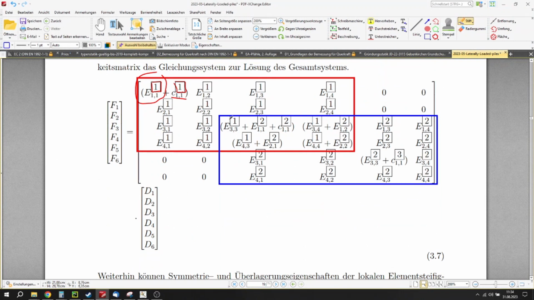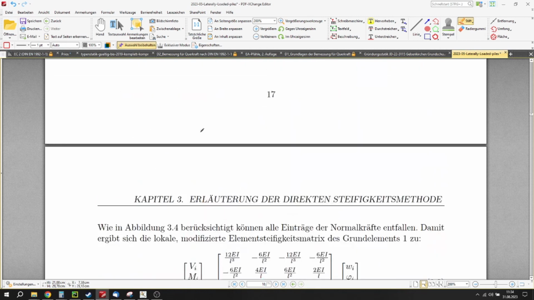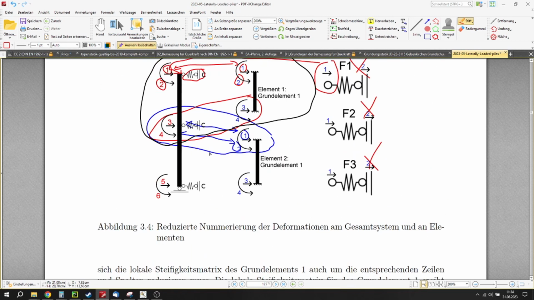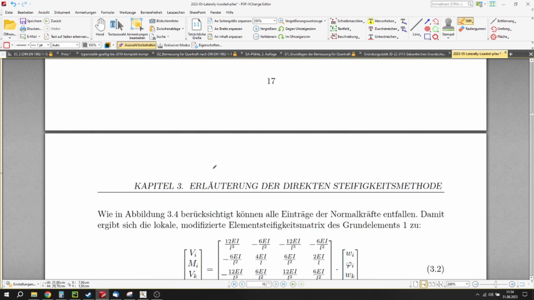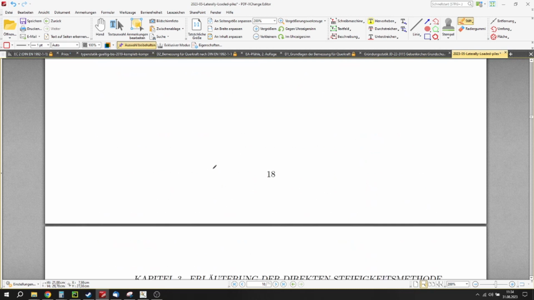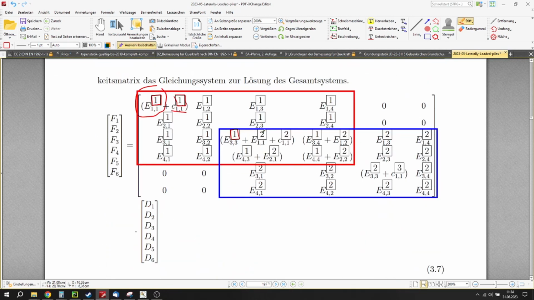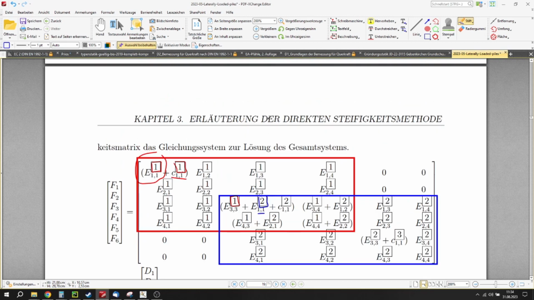It's like we have the first elements. Let's try something here. First element, the 3, 3, which is going to be this one here, 3, 3. And what we have is the second, let's make this in blue, the second element's 1, 1.